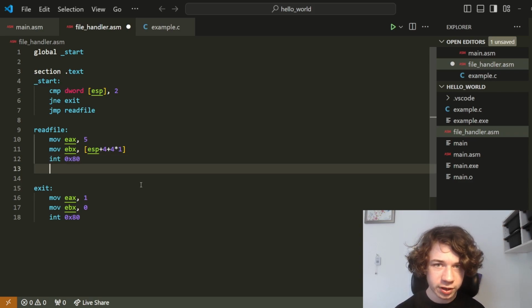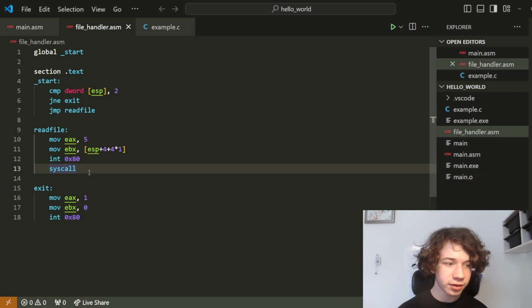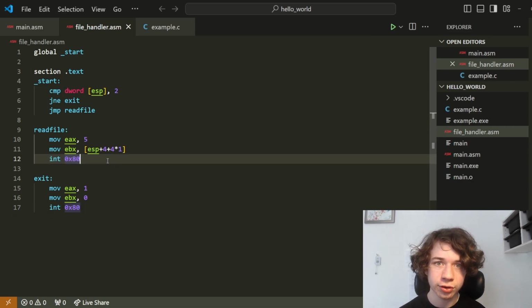Now I do want to mention that syscall is actually the same as interrupt 0x80. I don't really know if there is a difference, I'll mention that in the next episode, or I might just Google it just now. But they mean the same thing. If you see this in another program, it practically means the same thing, and I'm pretty sure it's the exact same. But I decided to Google it.